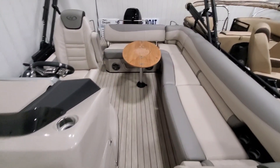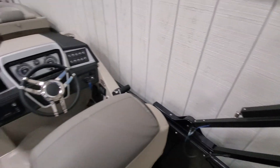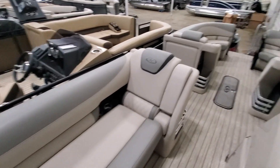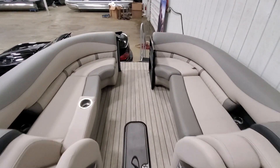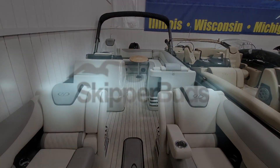So again, this is a 2019 270 Grand Mariner by Harris. Ton of room, great value for your family. It has a power bimini so you're not messing around putting the struts up. Overall a very nice boat, featured in black with a red accent and black anodized rail. It's in our Pewaukee showroom — clean, inside, definitely worth a look. Sorry, the Viper is not included with the purchase. Have a great day.